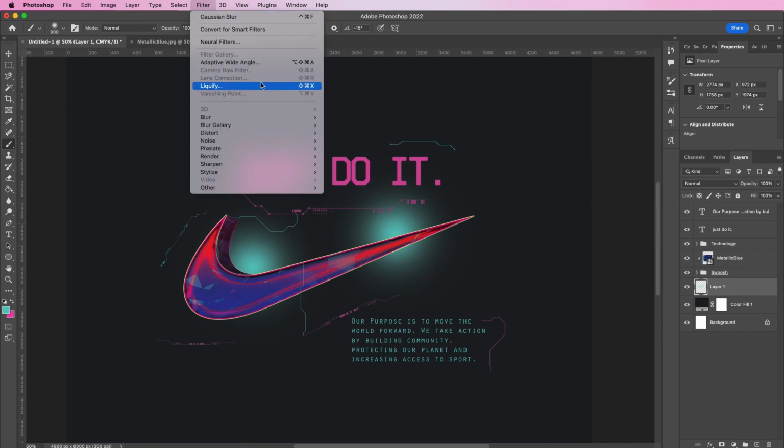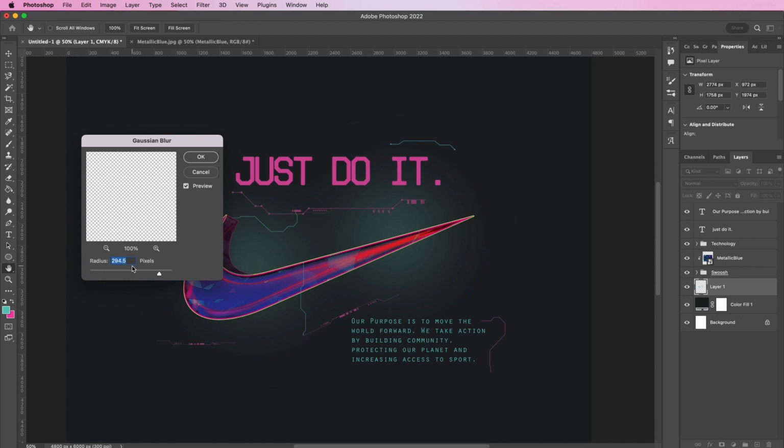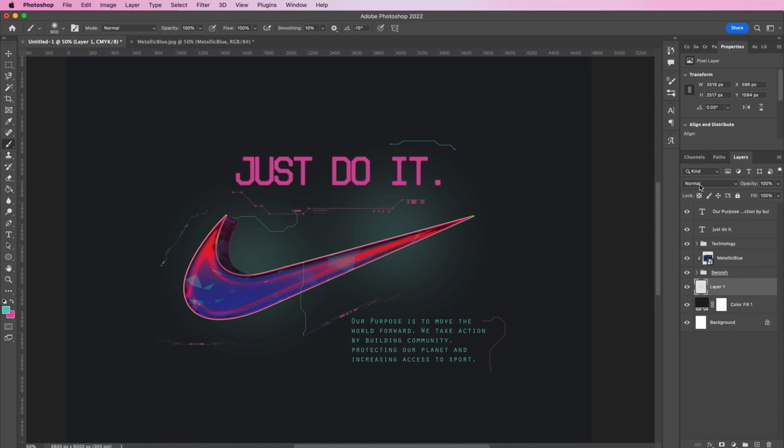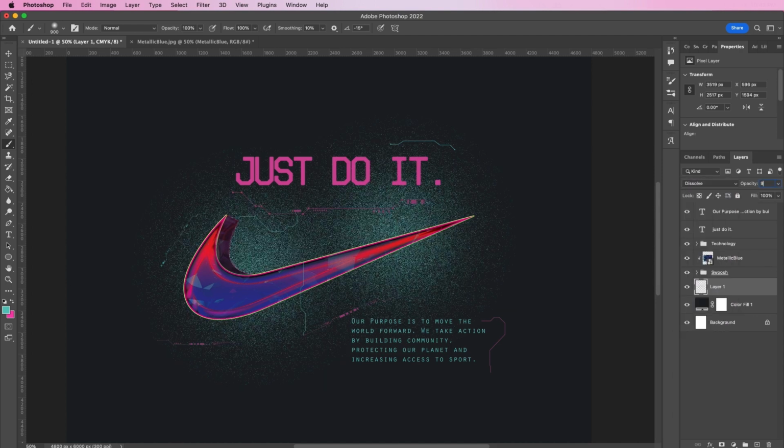And from here I will apply a Gaussian blur with a radius of 294.5 pixels. Change this layer to dissolve with an opacity of 9%.